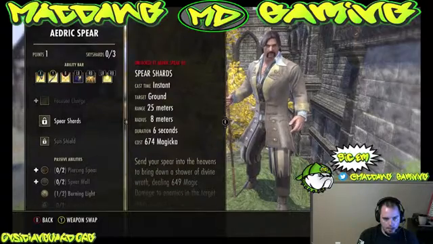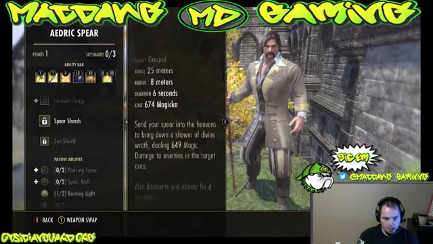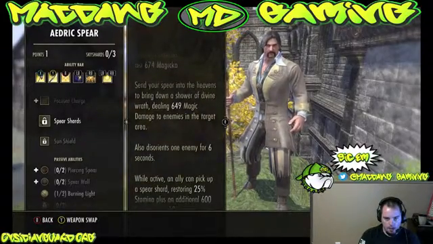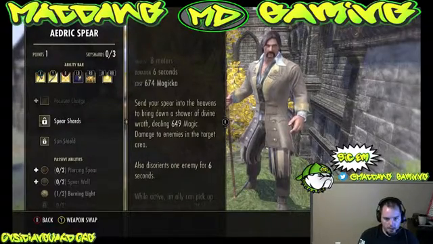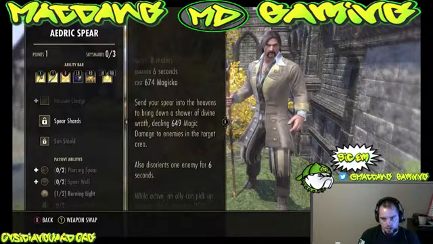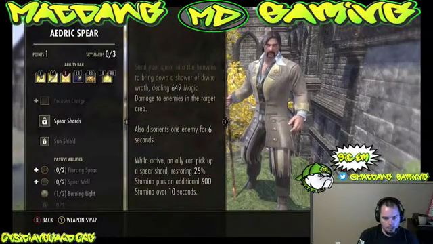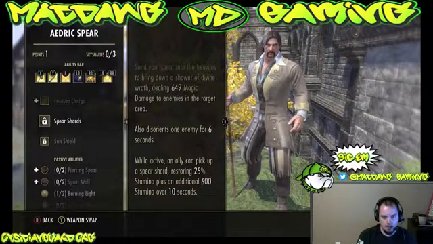This is the ability you're trying to get to, Spear Shards. Send your spear into the heavens to bring down a shower of divine wrath, dealing 649 magic damage to enemies in a target area. So you're able to kill trash mobs off of this. It throws up and disorients one of them for 6 seconds, which allows other abilities to proc for your DPS characters. But the big thing is, while active, an ally can pick up a spear shard, restoring 25% stamina, plus an additional 600 stamina over 10 seconds.